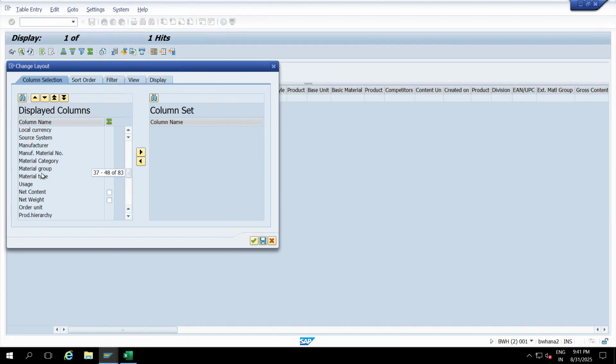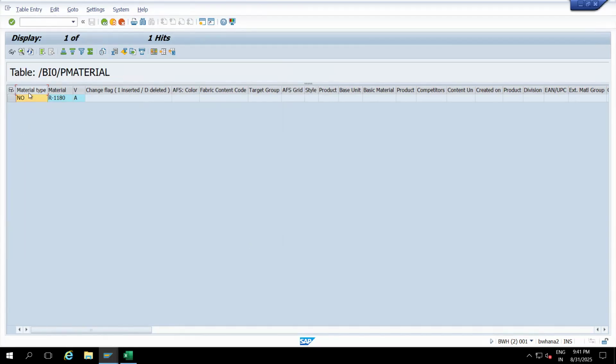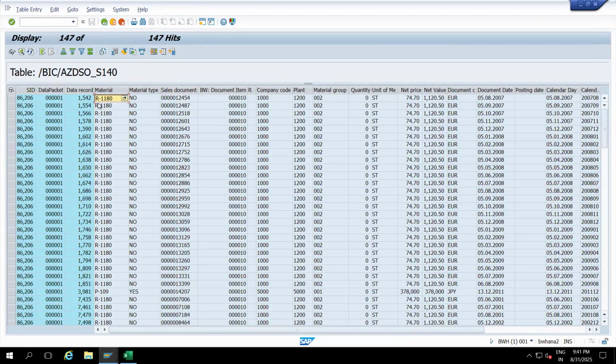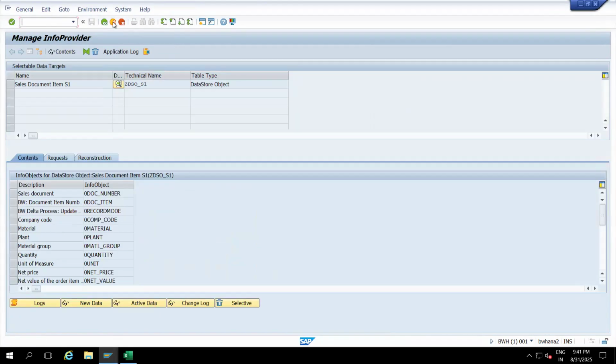See how we will search for the material type in the master data. Look for our material type. Okay, this is the material type. You can go here and write. See here, this is the material 1180. Now I can see R110 and material type is there. This is how. So maybe you will get some doubt. Okay, what is the doubt?